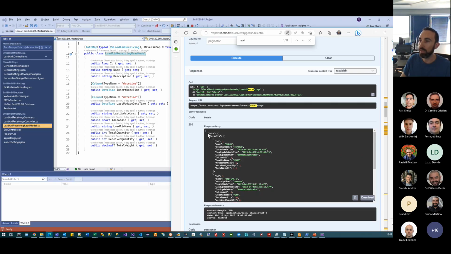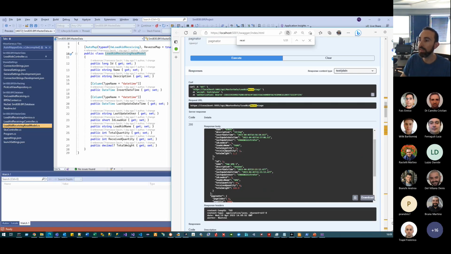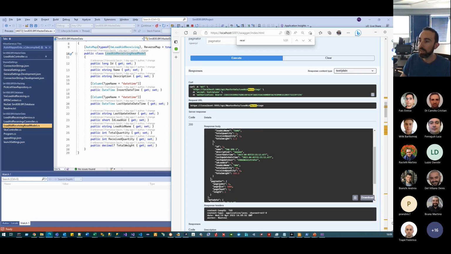So this wrapping classes, data, results, and the paginator. Paginator in particular shows me that I didn't request for any page in particular. The default size is 5,000. Page count is 1, because we have only 2 elements. So it means that there is one page and there can be no page 2 with this page size, for example.